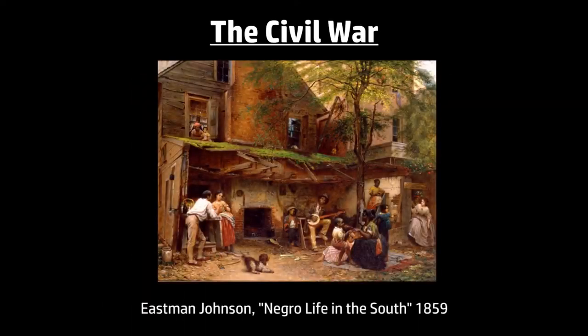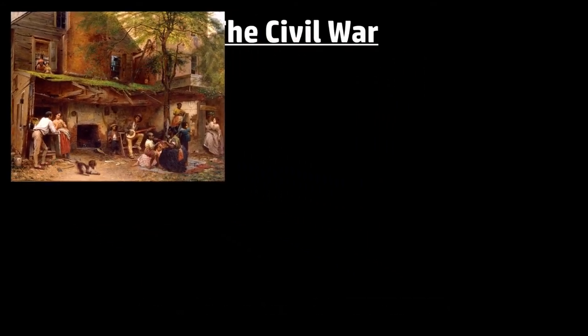During the Civil War, many artists would take bold steps in creating pieces relating to the topic of slavery. But the most impactful piece of the era is possibly Negro Life in the South by Eastman Johnson. And that painting is incredible because Eastman Johnson had been studying abroad in Europe for a number of years. He comes back to the United States in 1855, and obviously, the 1850s in the United States, right? Everybody's totally divided around the issue of slavery.